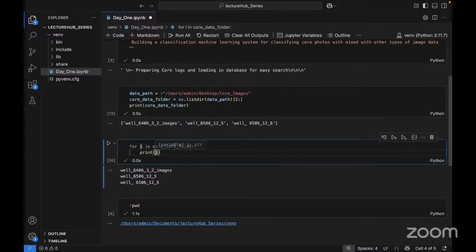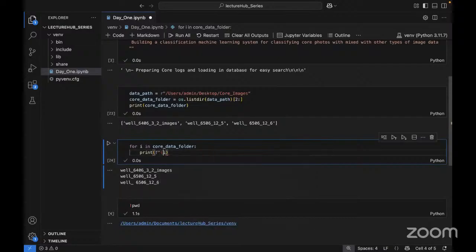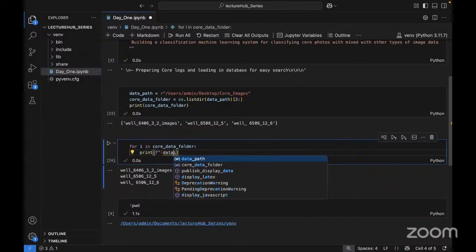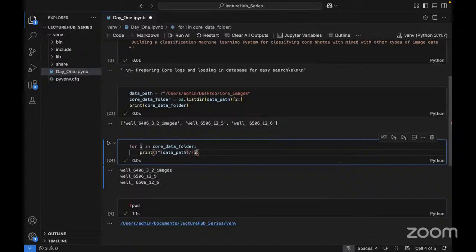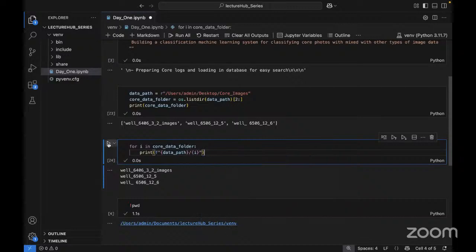So I can come here and do f, which is a formatted string, and I am taking the data path. If you know a little Python, this won't be a problem for you. Maybe you can watch the video again. So what happens here is, now it's giving me the full file path to the information, right?